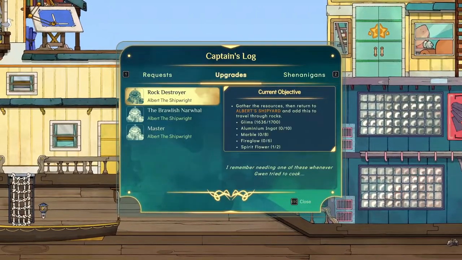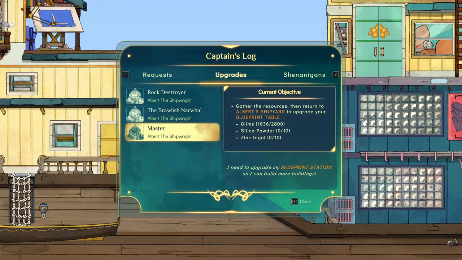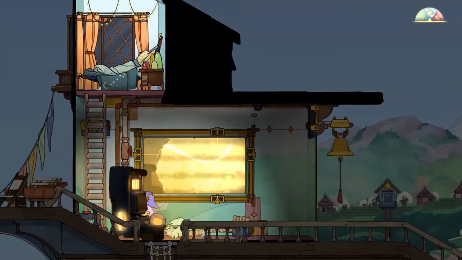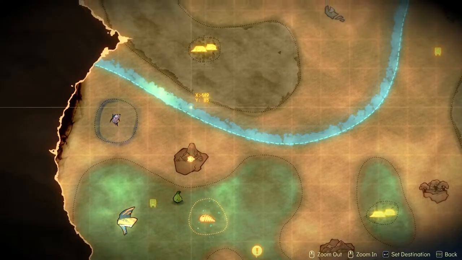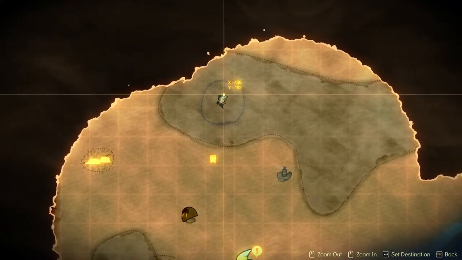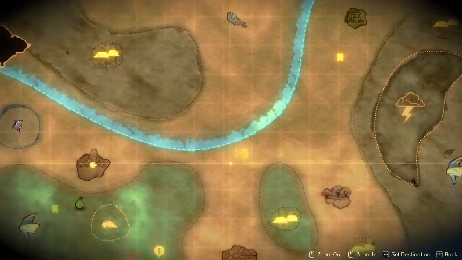Okay, well now what? We need marble. We can't do that yet. I need to figure out where to get some stuff here. Go fish up that tuna. Was this more tuna? Did that.